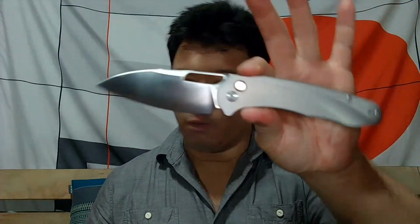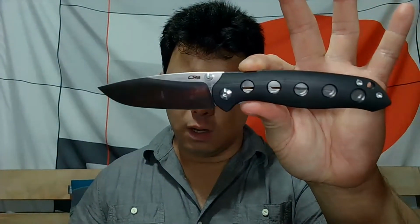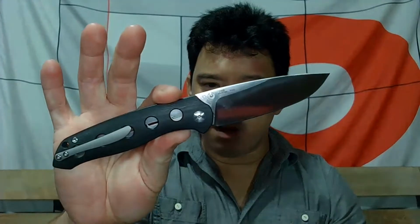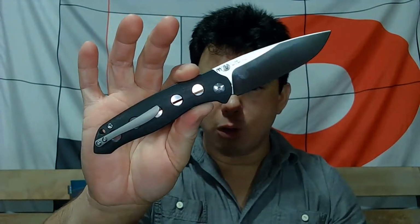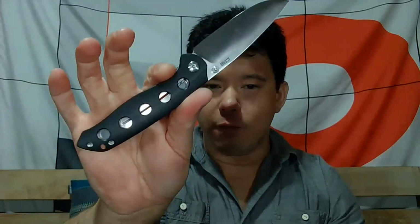Anyway, back to Dylan stuff. And I wish I had more of his new ones. Oh, wait. I do have one. Hold on. We haven't even named this one yet, but we have an unnamed proto for CJRB. And this one, again, you can kind of see that concept of this blade has more forward momentum. This one's a lot more like a comfy EDC, very much like a traditional single thumb, or this is a double thumb stud. I got a bit of an early 2000s vibe, just a classic drop point user, comfy handle.